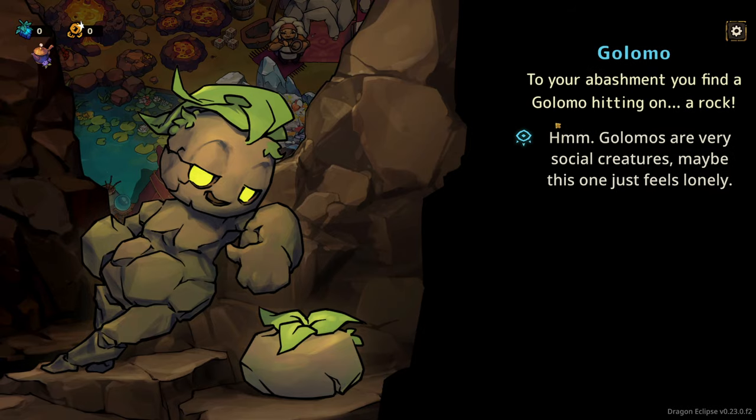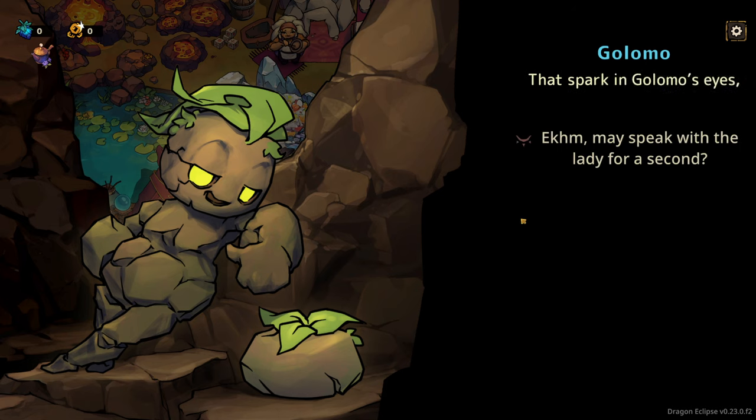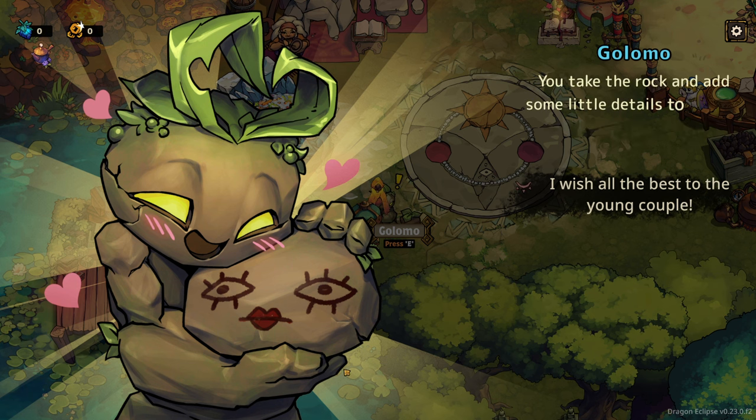Glomo. Go Lomo to your abashment. You find a Golomo hitting on a rock. Golomos are very social creatures. Maybe this one just feels lonely. That spark in Golomo's eyes, you're certain is love. Mark may speak with the lady for a second, sure. You take the rock and add little details to it. Now it looks like a proper Golomo bride. I wish all the best to the young couple.